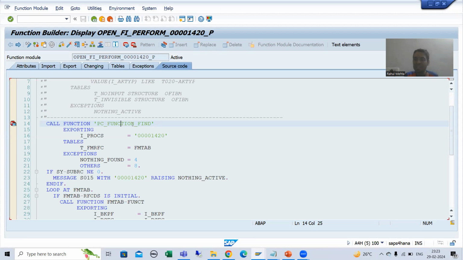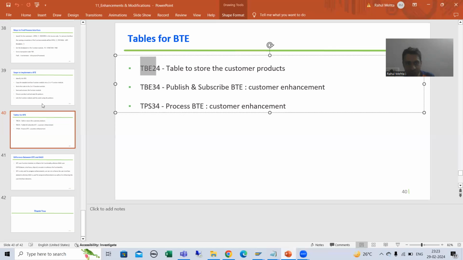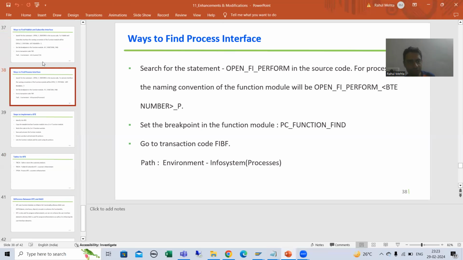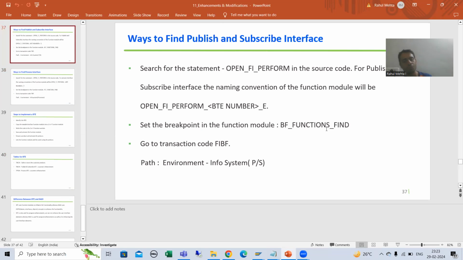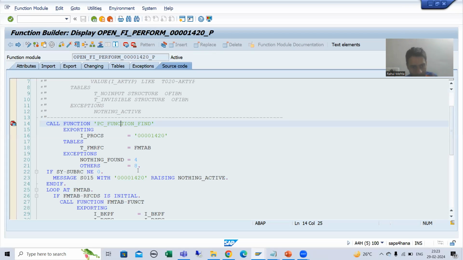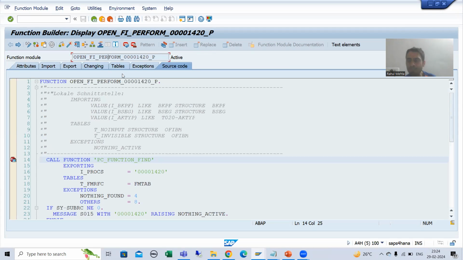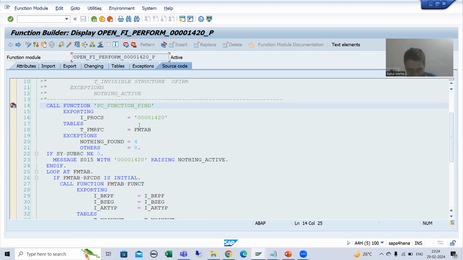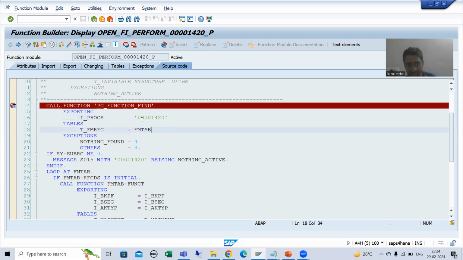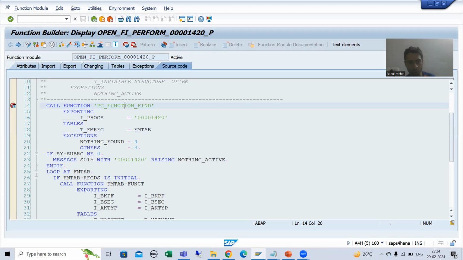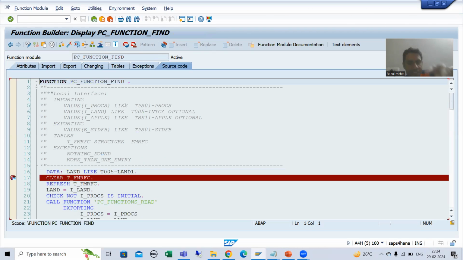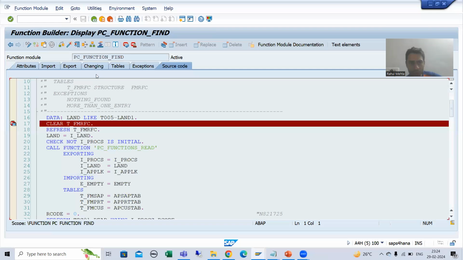In that interface, you will be able to see the function module BF_FUNCTIONS_FIND. After that, I put a breakpoint into this function module also. SAP passes the event to this function module, so control is inside this function module.